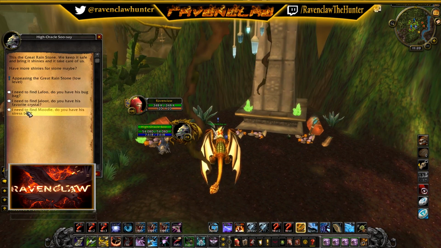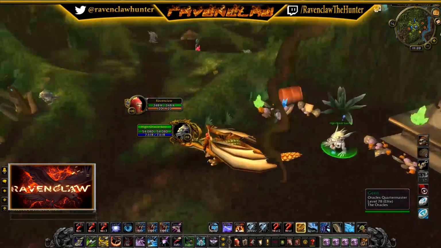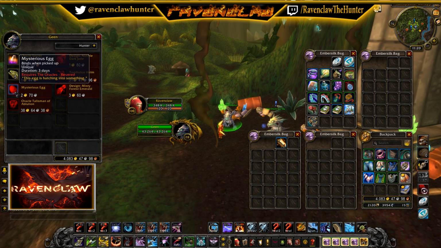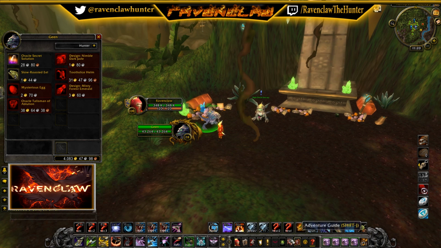Happy days. Okay, so you can get a lot of daily quests, okay? But there's this guy right next to the... I'll get off this thing. So this guy here, okay? Green. Click on him. And you see this mysterious egg? This is what you need in order to get your green Proto Drake.